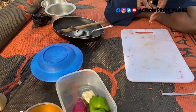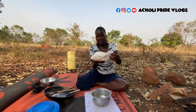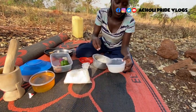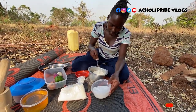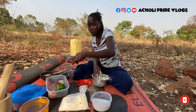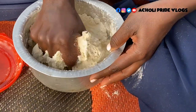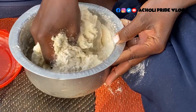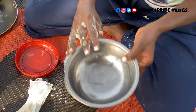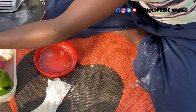So that we can make some dough. So right here, guys, this is all-purpose flour. This is how they are sold in the market. I'm going to add in some salt. Mix it. And then here, I can add in, this is cold water. And here it is. So I'm going to leave it covered. Let me first pour this away. For some 15 minutes.